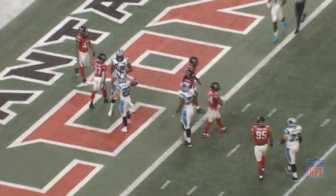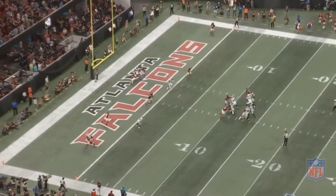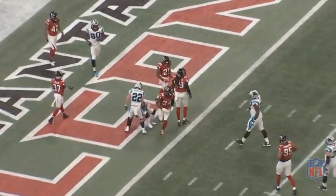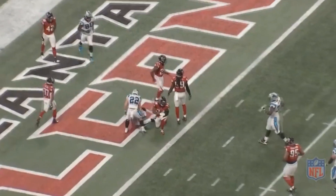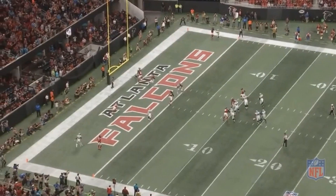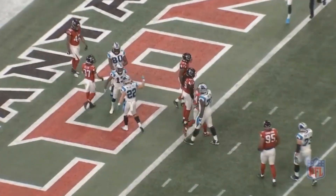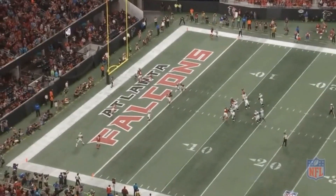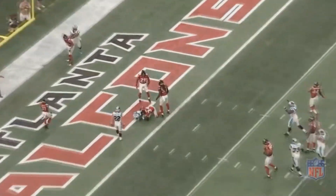In terms of degrees of difficulty, that's not exactly Aaron Rodgers' Hail Mary in the divisional round against Arizona, but it's still a pretty significant play — and it's the type of play Cam Newton makes consistently, which I value more. Being a consistent player who makes the right play the majority of the time does way more good than someone who can do something fantastic but doesn't do the little things. Ryan Fitzpatrick would make throws that make you say how did anyone make that throw, but then throw it directly to the other team three times in the same game.